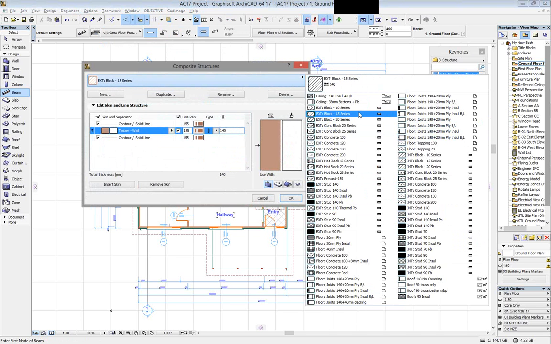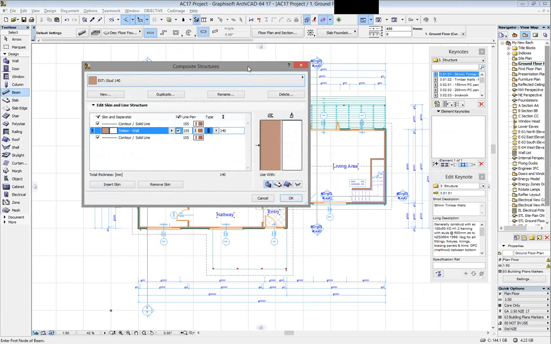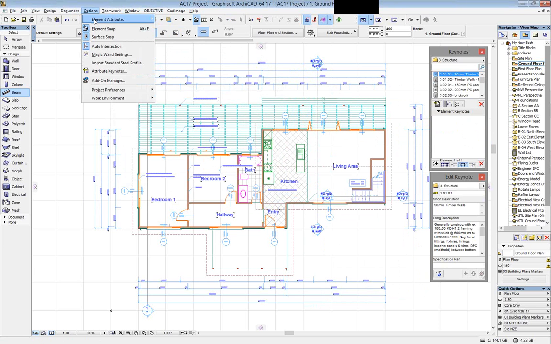And also, if we're missing any composites that you use on a regular basis, please tell us and we'll add them to version 18. If enough of you give me some input, we may make an interim template that's available in a couple of months' time. So composite structures, we added a whole bunch of those.